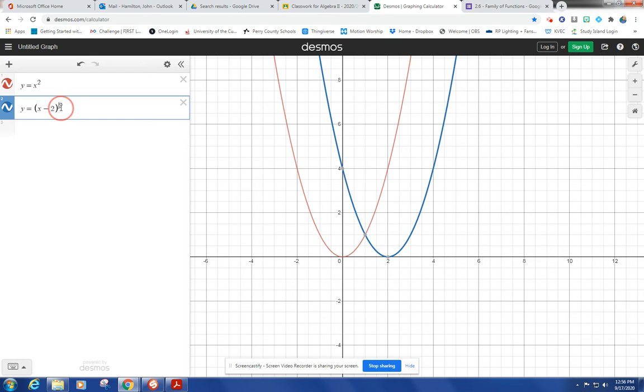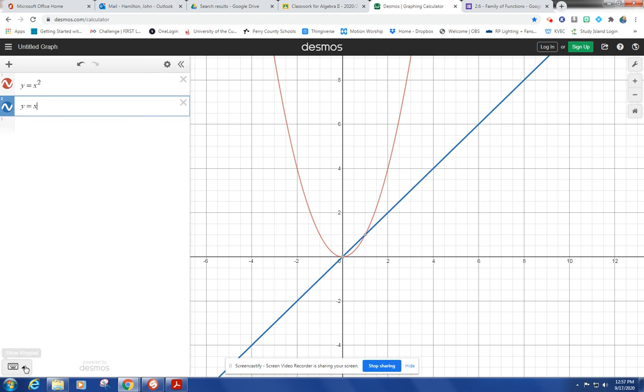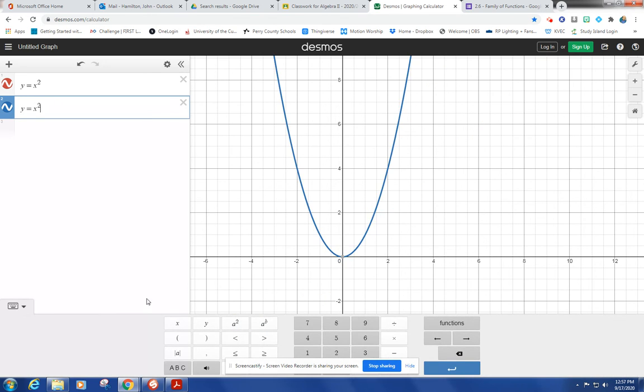So I'm going to get rid of these parentheses. And I'm going to change this back to my squared. For some reason, it lost that on me. And this time, I'm going to change this to have a 2 right here. So notice this 2 is directly in front of the x squared, okay, which is very, very important.